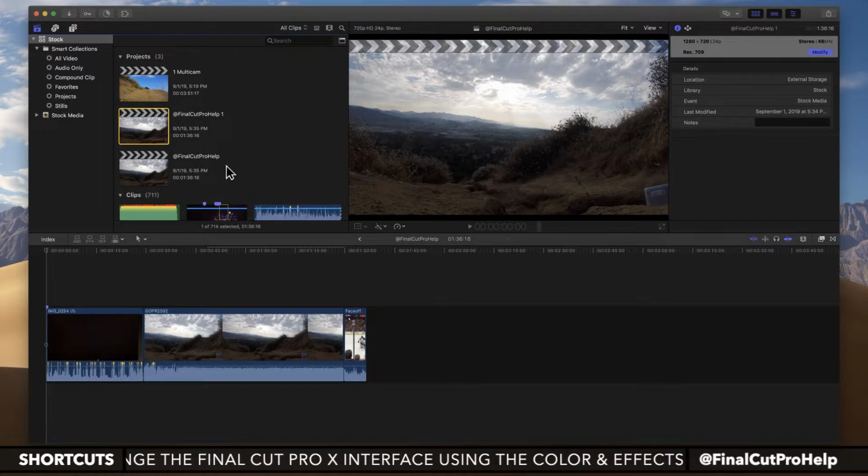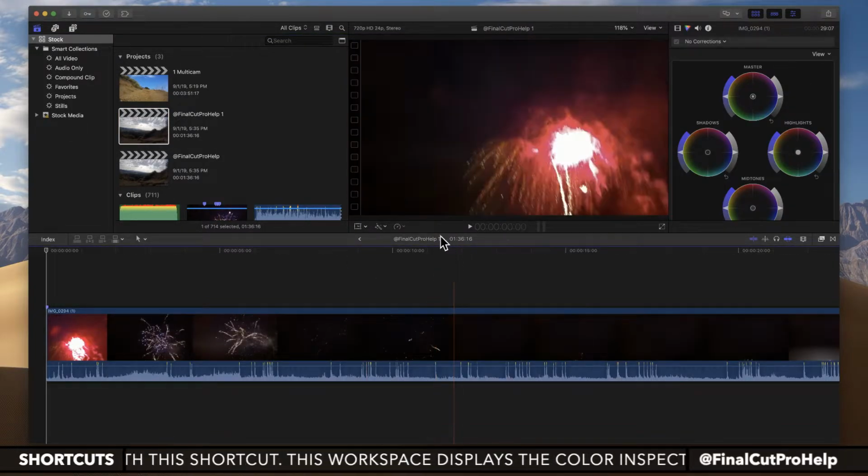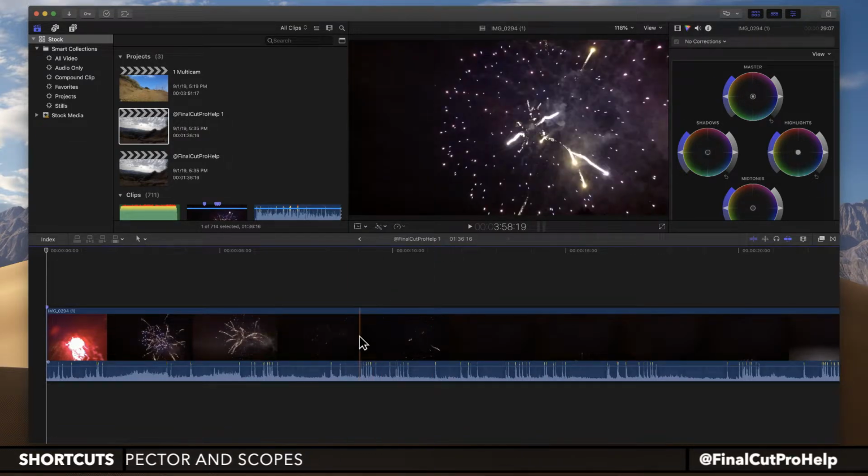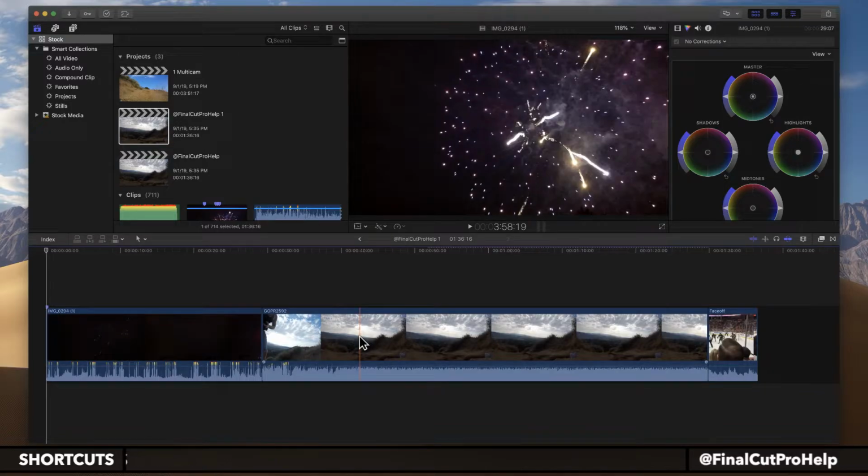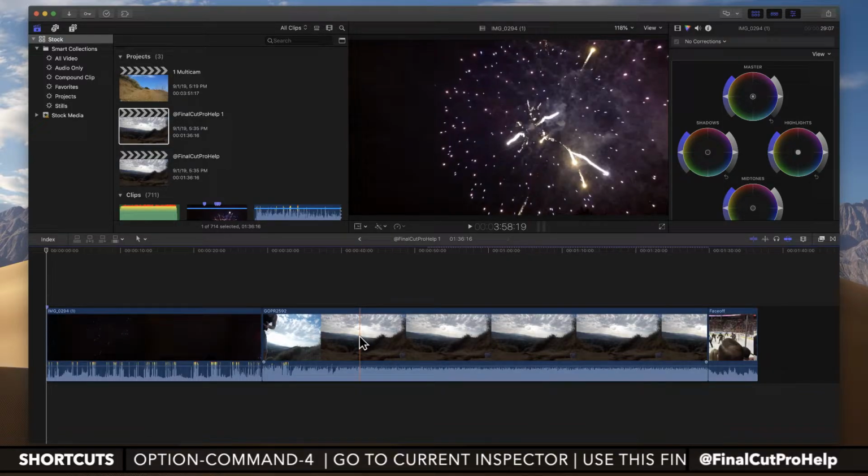And now we have the original Final Cut Pro Help project, and we have a Final Cut Pro Help #1 project. And if I double-click on it, it'll open it. Notice the number 1 here in the middle lets us know which project we're in. And that's it. I've duplicated the project. If I hit Shift-Z, you can see there's the 3 clips all there on the timeline. So that's probably the easiest way to take one project and merge it into another. You're just duplicating the project.